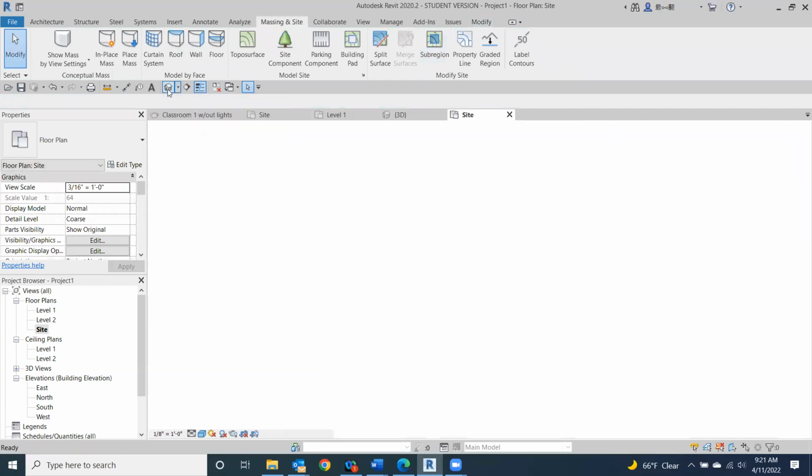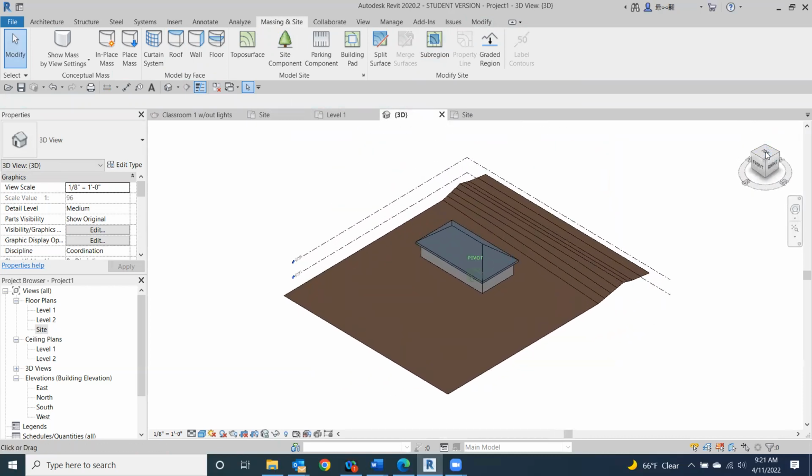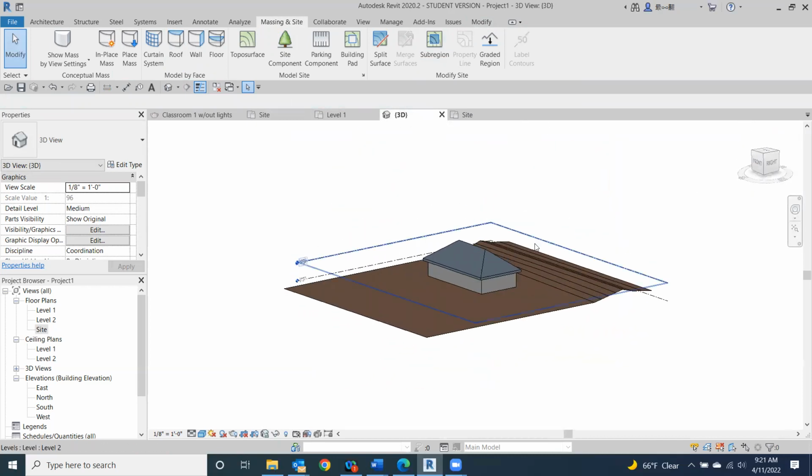Let's flip that to 3D. We'll see what we're looking at. So what I wanted to do here is just create a little elevation here where I can put some trees and things like that. It slopes either way. And then I'm going to use this whole front area and side area for my parking lot.